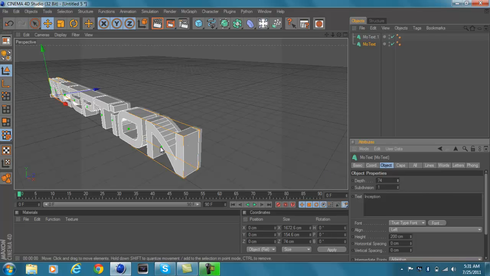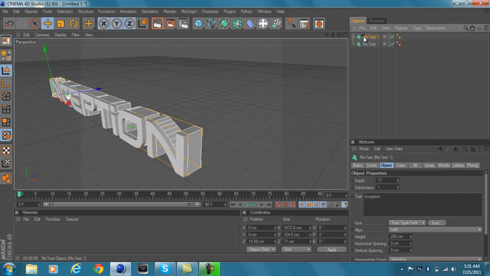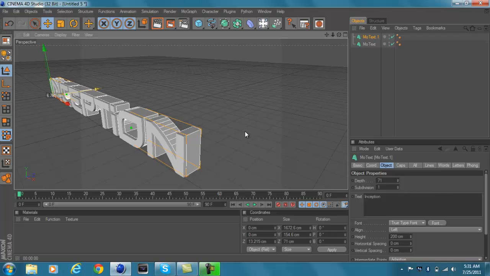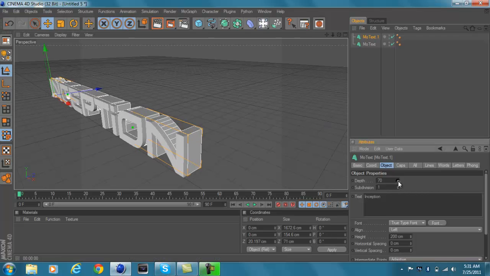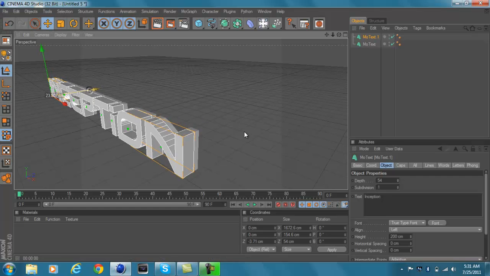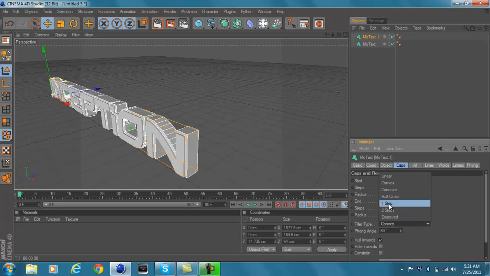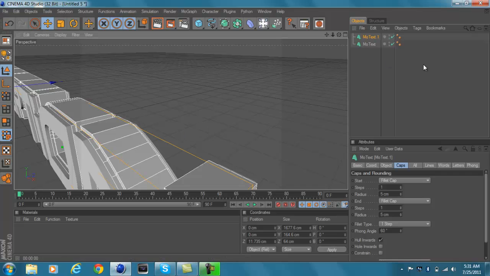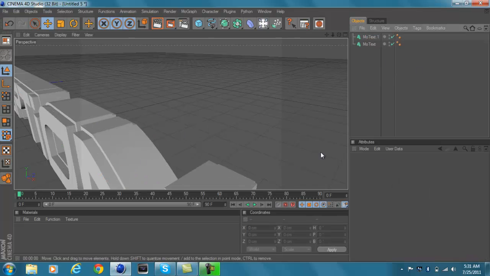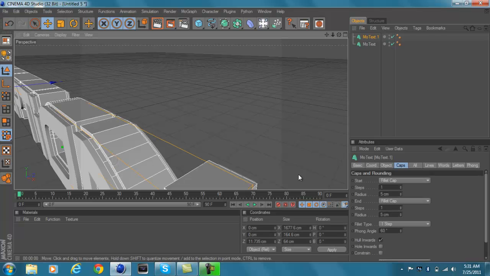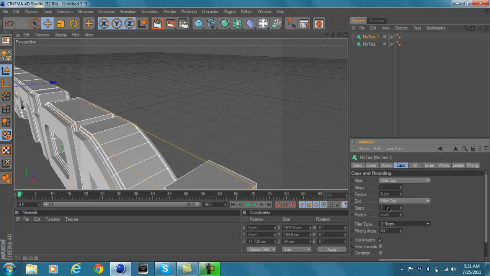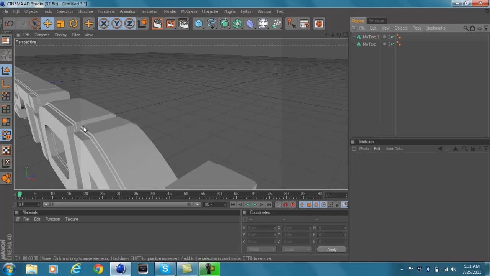So okay, now let me go back to my other text, and now I'm gonna go to, this is gonna be the middle one, the center one. So let me move it to the center so you guys know that. I gotta put the depth down some more. Okay, now you're gonna move it to the center or so, and then go to caps, fillet cap, and then convex, I put it to 1 step. If you notice, let me zoom in so you guys can see. That is 1 step. Let me change it to 2 steps, and I'll show you the difference. There you go. It's 2 steps, kind of like a stairs, 2 steps right there.